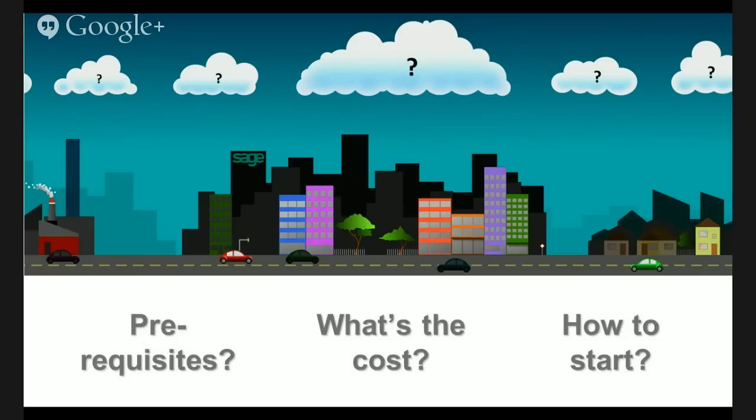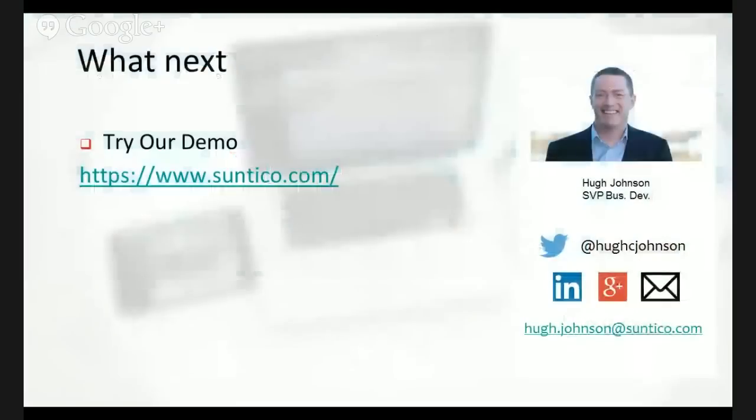So the next question is how to start, if you like the sound of this. And that's actually very simple. The sad news is you can't quite start yet. This is a pre-release preview. I'm just giving you a quick snapshot into some of the stuff that we're working on at the moment. But if this is of interest to you, what I would propose you to do is to go to our website, go to our homepage at suntico.com, and there you will see a form saying try our demo, and just fill that out. Because what that means is you'll go into our mailing list, and as we roll out connected to Microsoft Power BI, we'll tell you. And over the coming weeks, we will be showing some much more detailed demonstrations of how that works.